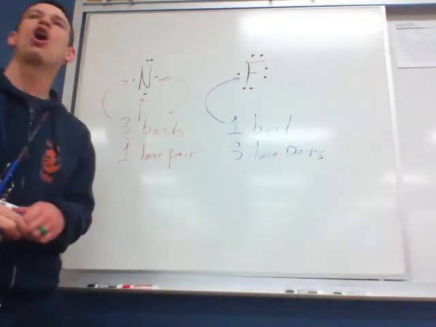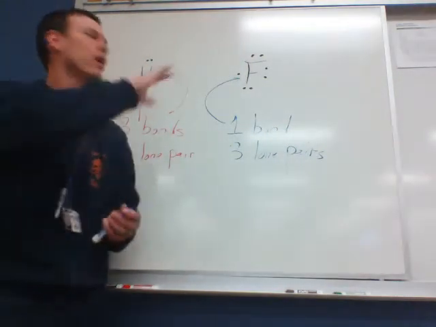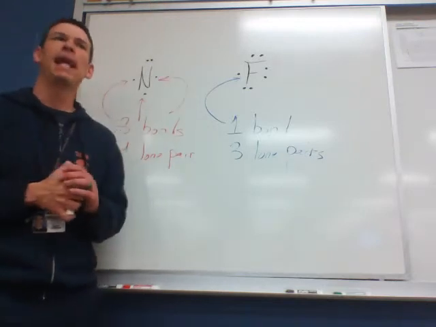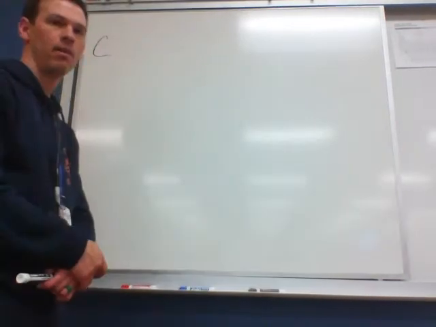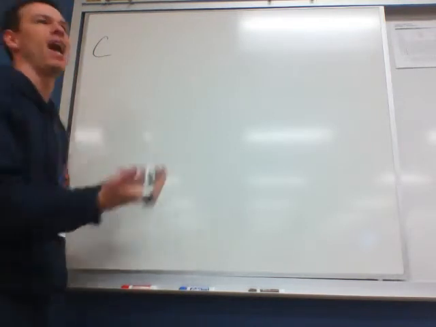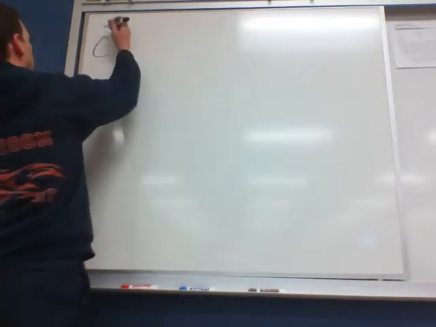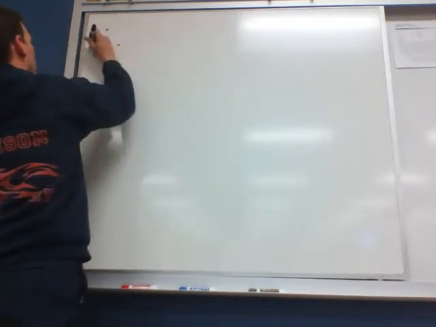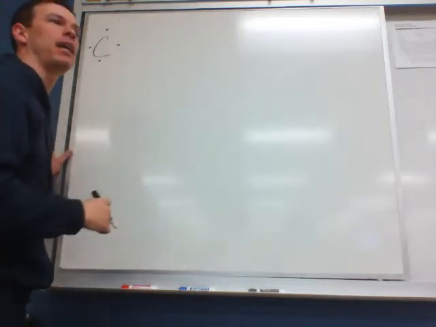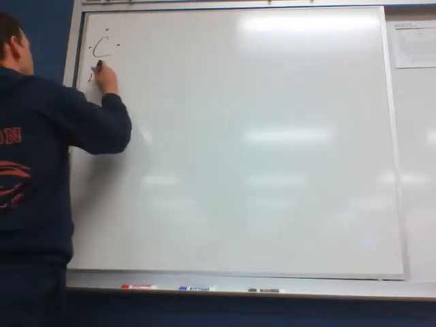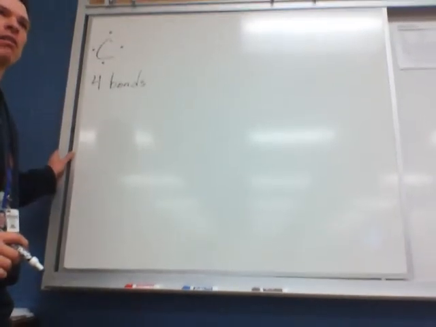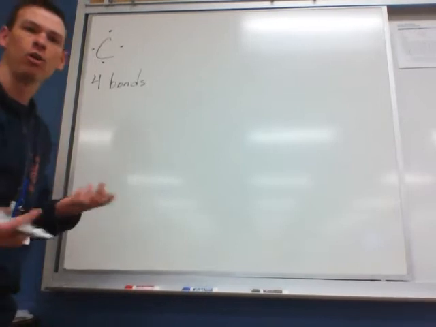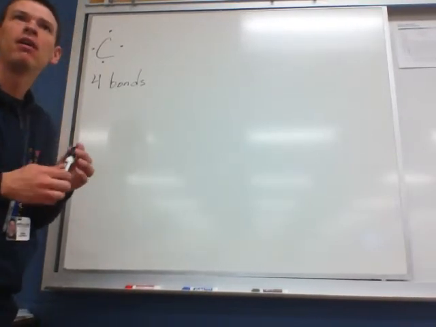All right, so this should be pretty simple. But one of our stars for today is carbon. So real quick, do the same thing for carbon by yourself. Analyze carbon in the exact same way. All right, so help me out with carbon. I'm only talking to one person. How many dots did you give him? 4 is perfect. All right. How many bonds did you say you could make? 4 is a good number. How many lone pairs did you say he had? None. 0 lone pairs would be the other value to write there.